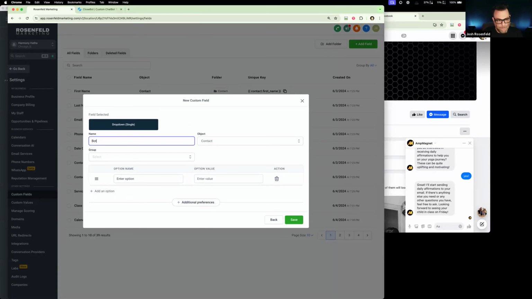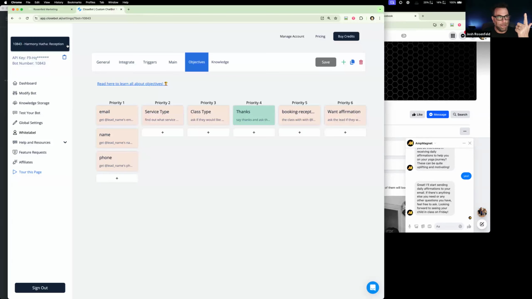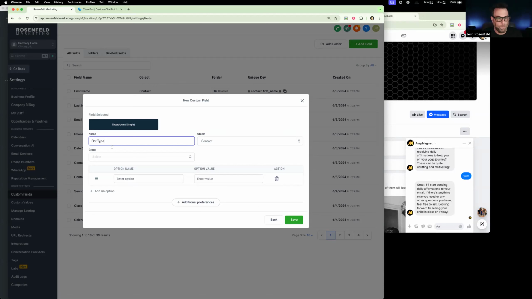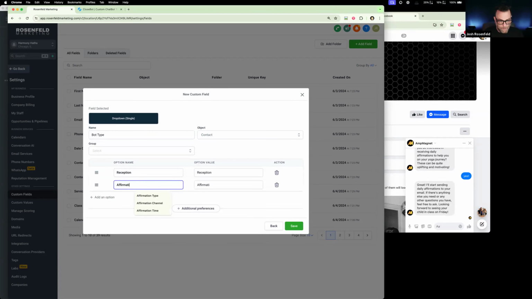I'm going to call it bot type. You can call this whatever you want. We're going to route by bot type: reception, affirmation, and then what was our other bot? The buy bot. Okay, so here's the bot type. I need 3 things in here: reception, affirmation.